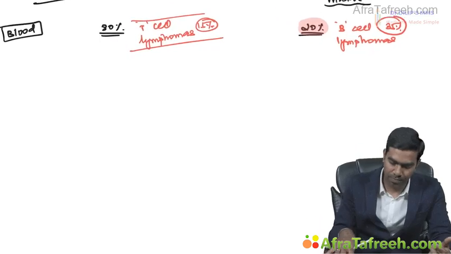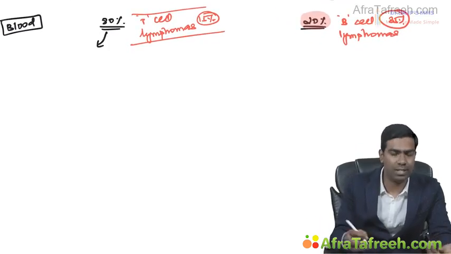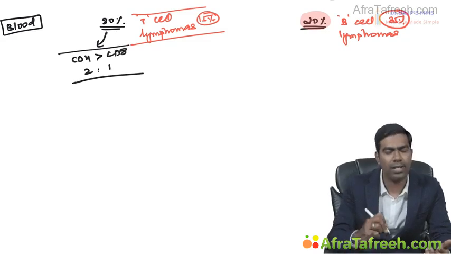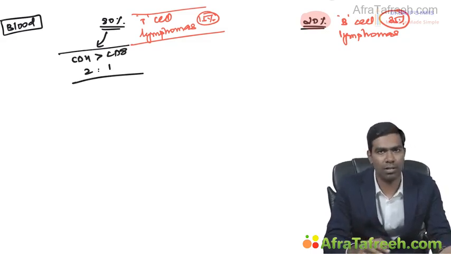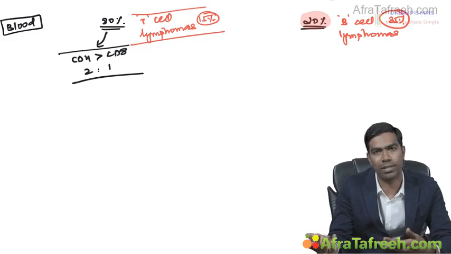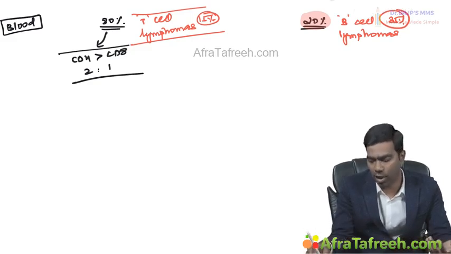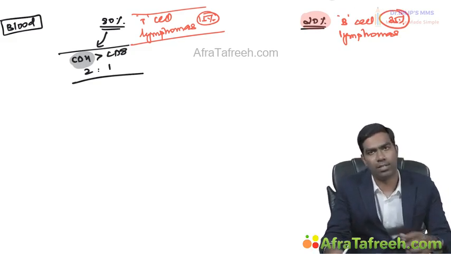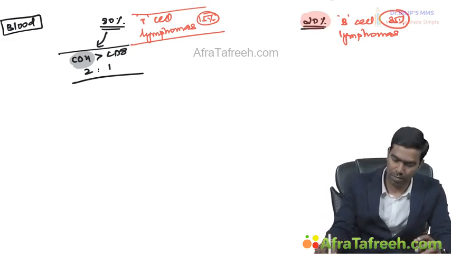That's why B cell maturation is given in tremendous detail in a lot of textbooks, because the B cell neoplasm and the lymph node structure are very important in understanding this. And after this, if you ask me what is in the T cells, which T cells contribute, whether CD4 or CD8 lymphocytes. Obviously CD4 is more, in the ratio of 2:1, even though this ratio can be reversed in diseases like HIV, where CD4 cells are killed and CD8 will go for reactive hyperplasia. But in general, in a normal individual, CD4 T cells are more in number compared to CD8 T cells, which is very important to understand in the peripheral blood.